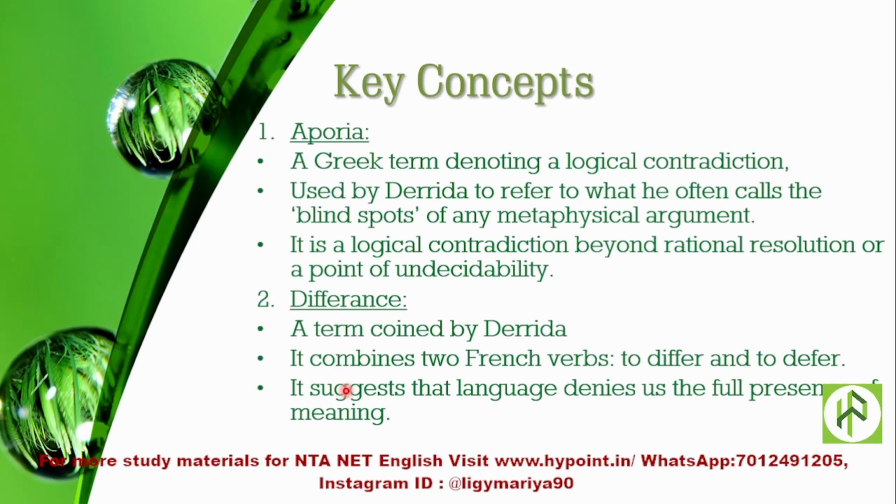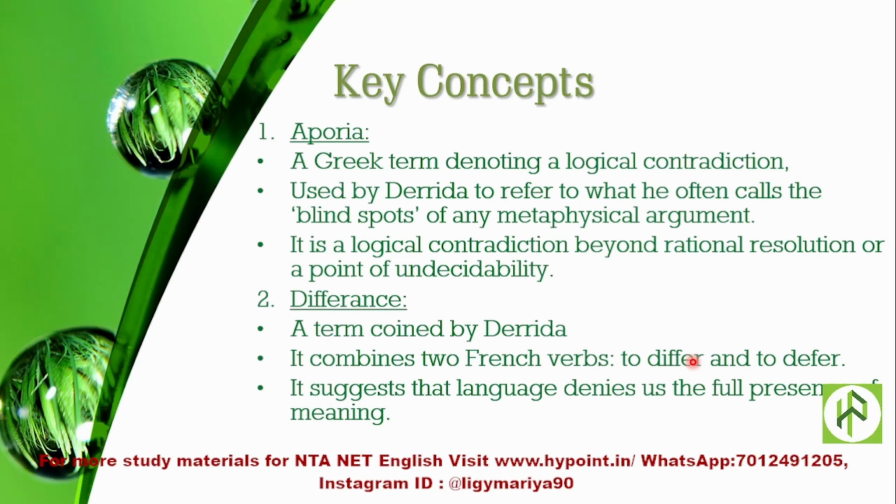It suggests that language denies us the full presence of meaning. Differ means every word differs from some other word. That's why the word got a chance to appear. That term got a position inside a linguistic system. So you cannot find two words with exact meaning. There will be similarity in meaning, there will be connections and relations in meaning, but there will always be differences in meaning. And meaning will always differ.